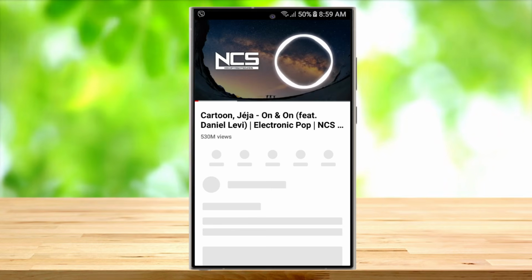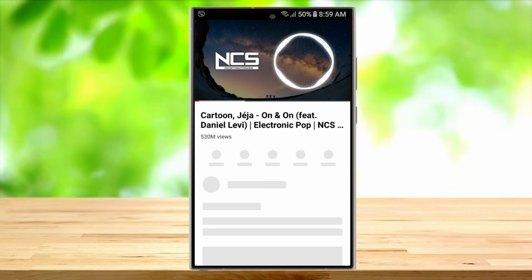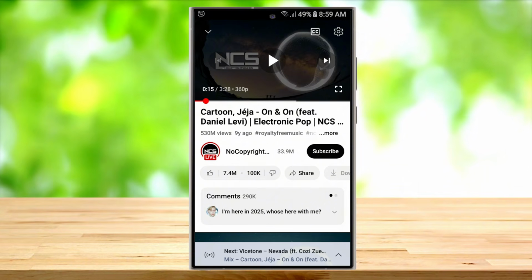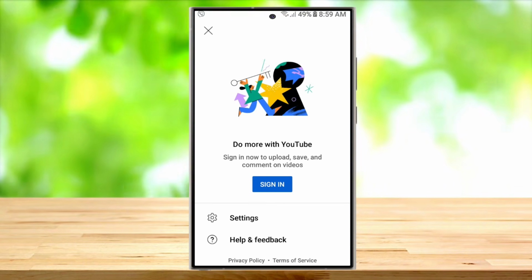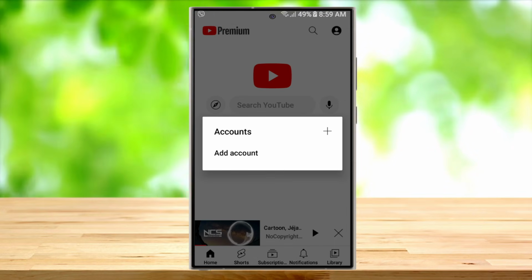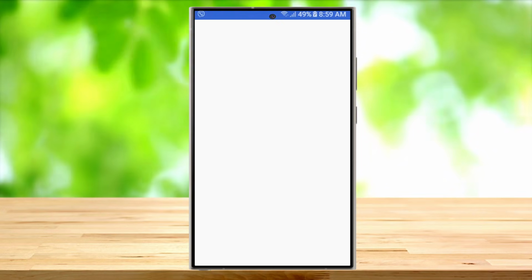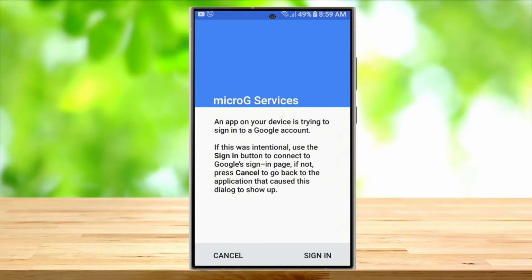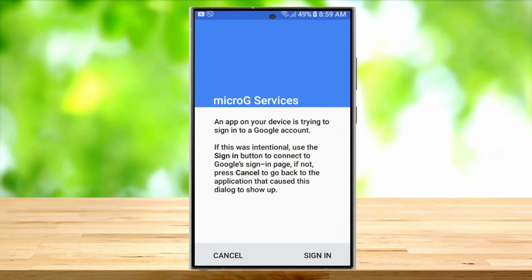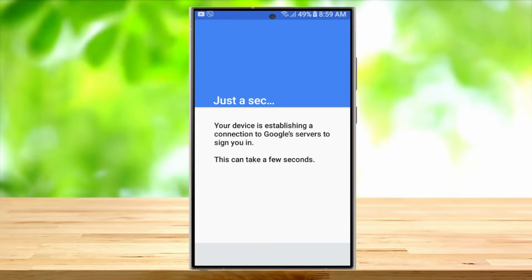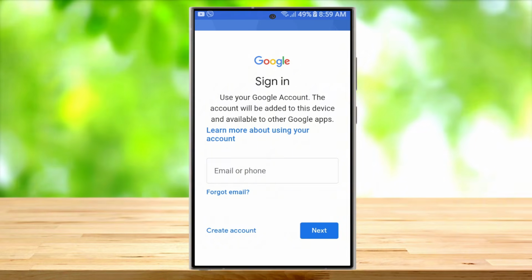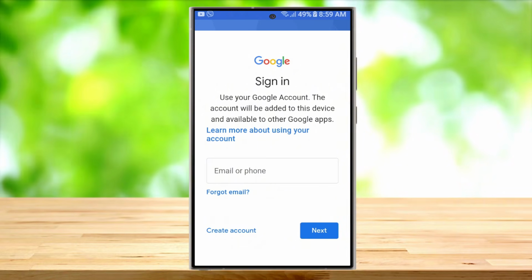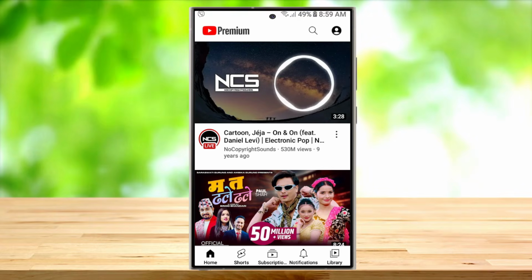You are not able to hear this music because I have not enabled my microphone. Well, there you go. Now if you want to sign in, you can still sign in using the services that you have just installed. Simply hit sign in and add the account, but this is added onto your separate G services application. So make sure to sign in if you have a Google account. Just follow this on-screen procedure and you are able to sign in to your account and log into your YouTube channel or your YouTube account.